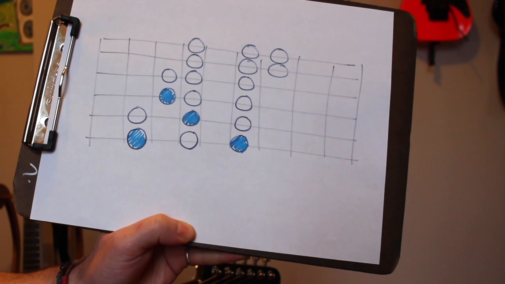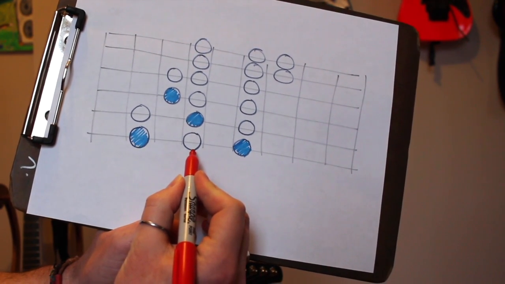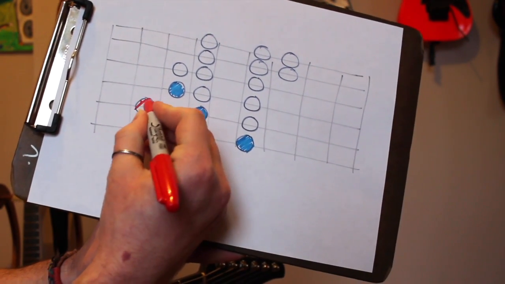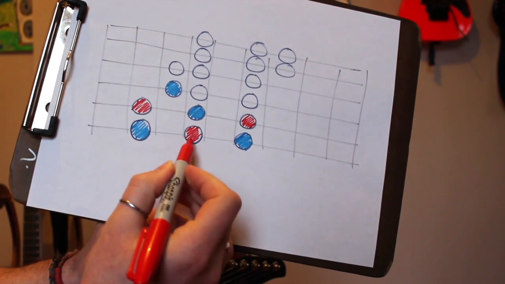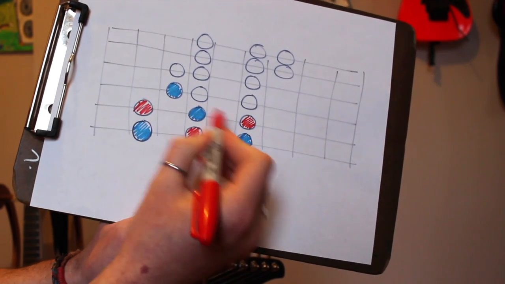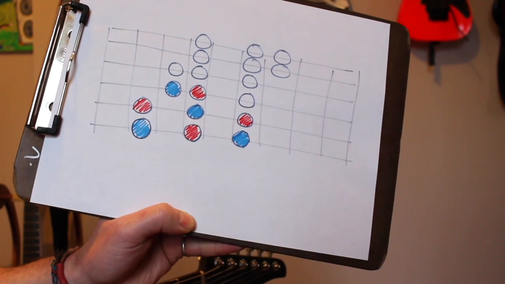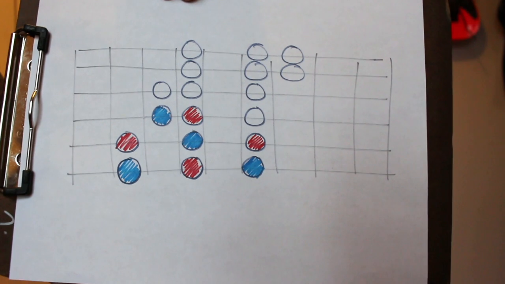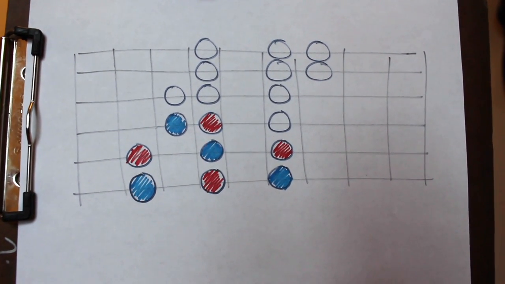Now again, this works from any note in the scale. So in other words, let's say I started off here on the second note, on the D, right? And I played hopscotch there. I'd have this guy, I'd skip, I'd play this guy, I'd skip, I'd do that guy. That would form a D minor triad, D, F, A. But again, if I played another game of hopscotch here where I skip and play, that's going to be D, F, A, and C, which spells out a D minor 7 chord. You can use this technique from any note in any scale to figure out what kind of chord could be formed from it. Pretty cool, huh?